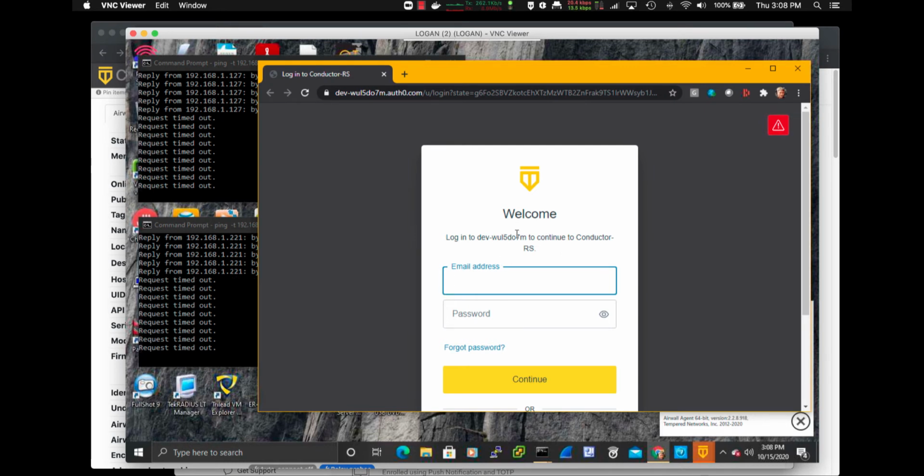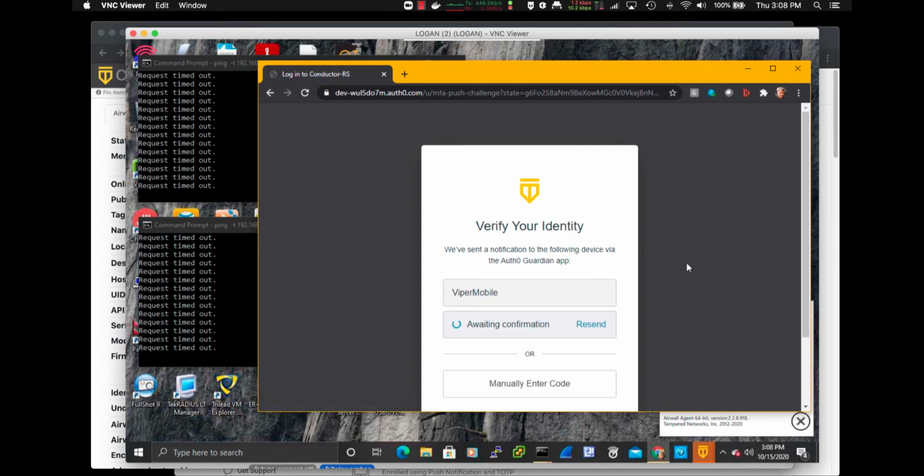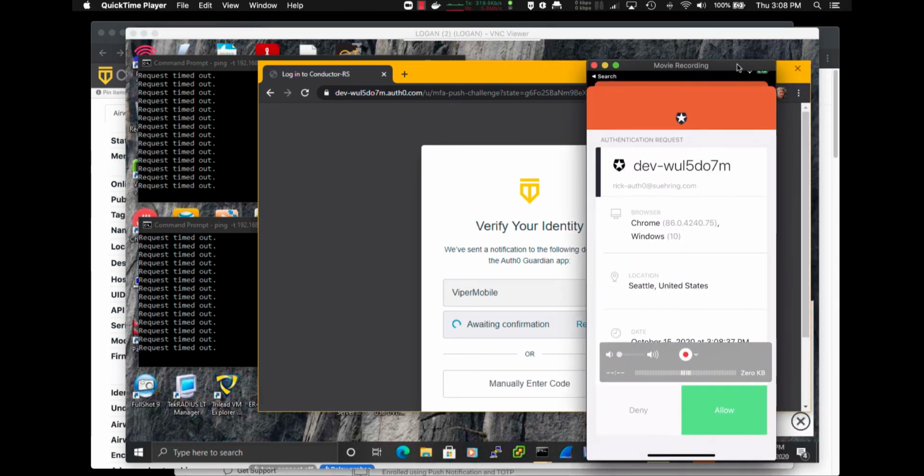So now I can go ahead and enter my remote Airwall agent user. Once again, I've got two-factor authentication turned on, so I'm going to go in here and allow that.